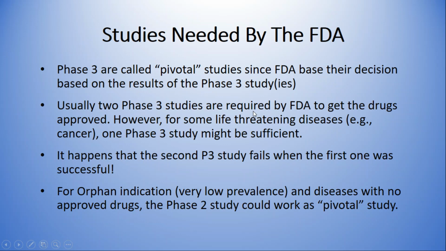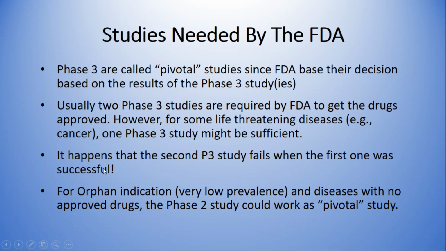And when it comes to closing and coming to the end of the drug development, then you come to the phase 3 studies, which are the pivotal studies. These are the studies that FDA uses to evaluate whether the drug is safe and effective, and they usually want 2 phase 3 studies, so one is not enough. So on top of all the phase 1s and phase 2s and 1 phase 3, FDA will ask for the second phase 3 studies.